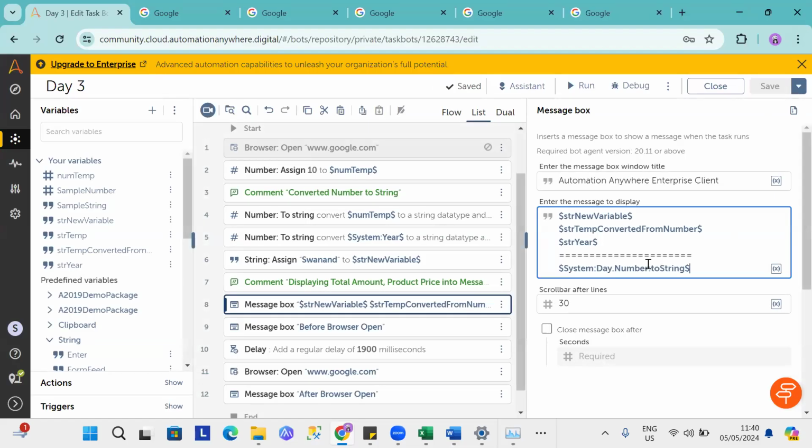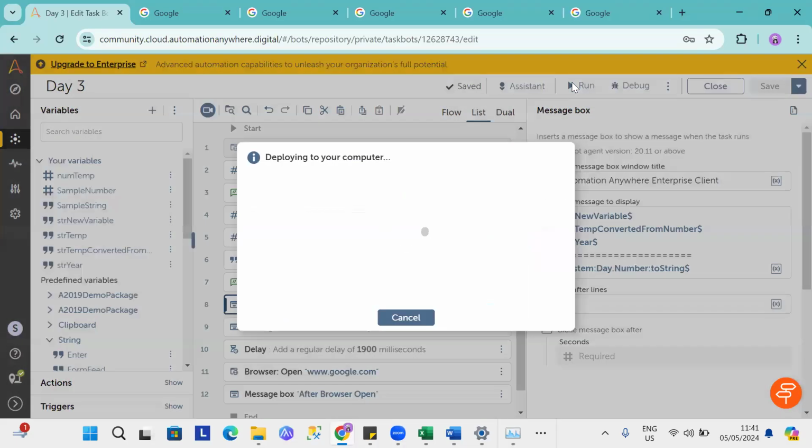This is the second method. This kind of method is known as an inline method, or inline coding. Instead of converting number to string separately, I use this method where system day number is converted directly to string. Now I will run the bot.